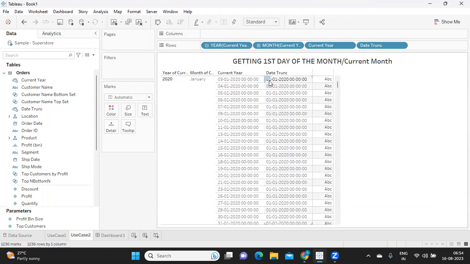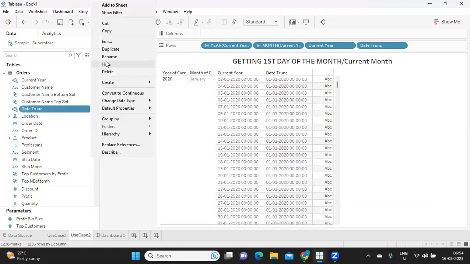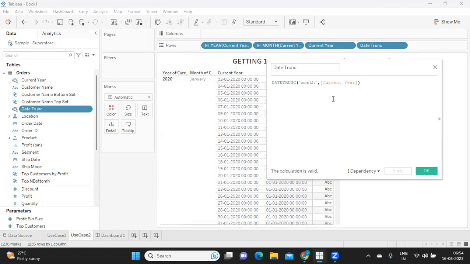There are two possibilities that we need to understand when you are writing this calculation, so do not get confused in that situation: first day of the month, or minimum day of the month. Both are different scenarios. The first day of the month is always the same.